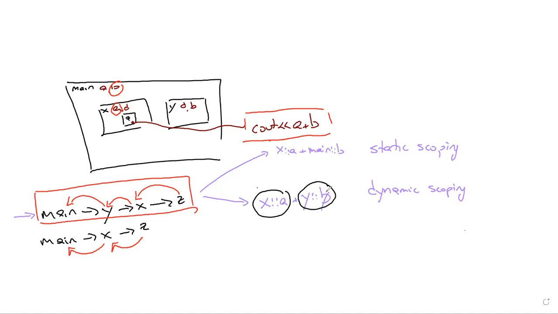Now, there's one more thing I need to add already right now: if there's no possible way in your language to put a scope within another scope, then the discussion is futile. There's nothing to talk about. So if our language does not allow us to nest scopes, then this is all meaningless. So we're obviously only talking about languages which allow for nested scopes, and only then can you start talking about whether we have static scoping or dynamic scoping. Languages that do not allow for nested scopes do not exist.